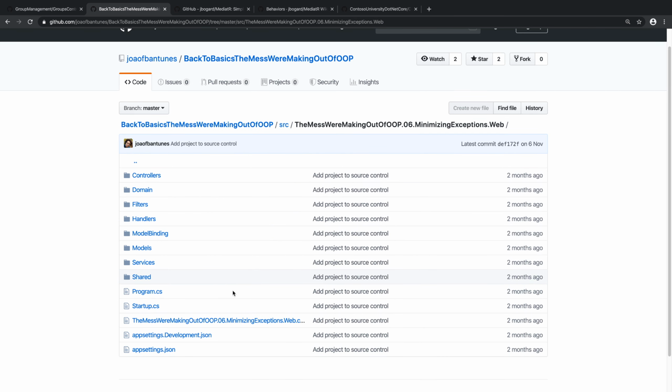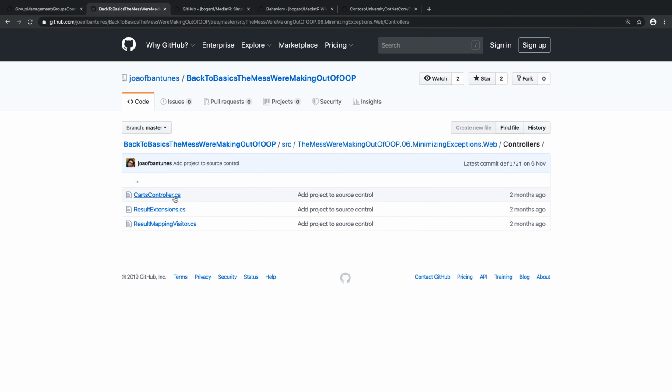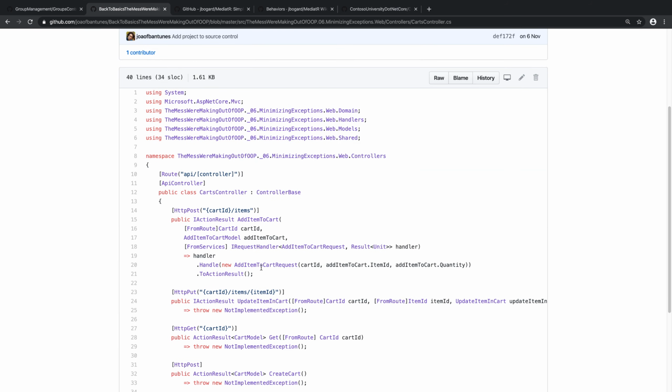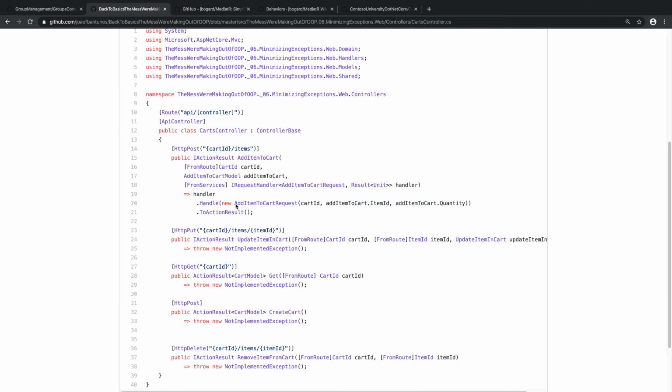So I did a simplified version without Mediator, and in the controller I would inject something like this, an IRequestHandler, with a request and a result. In this case the result was unit, which is basically void, and injected it with this FromServices magic from ASP.NET Core instead.